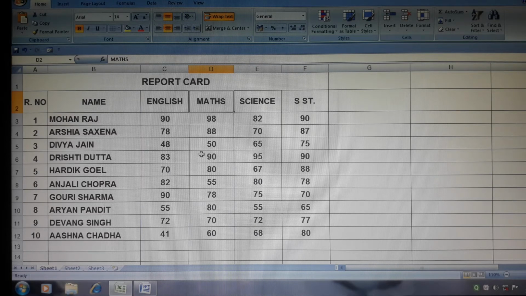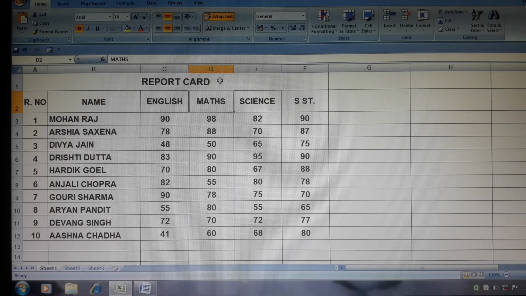Now the first way is, if you look at the top, we call this the column heading. Column A, column B, C, D, E, and in this way it goes on and on. Suppose I want a second language in between English and Maths. So you have to go to the column heading of the Maths column.